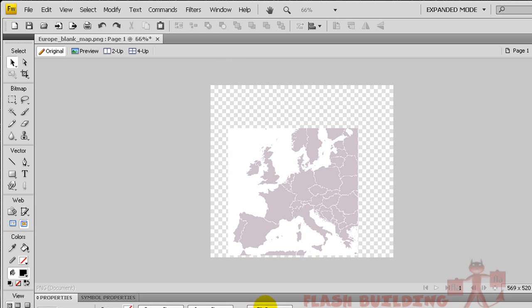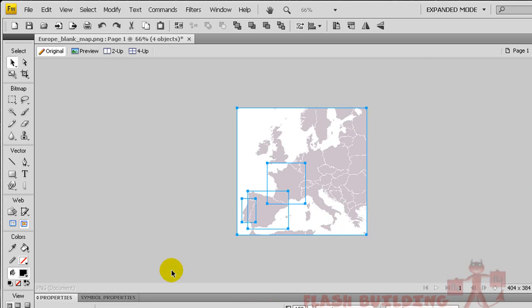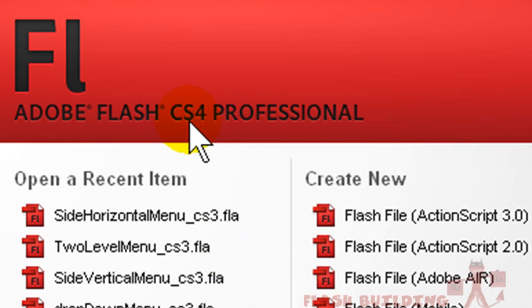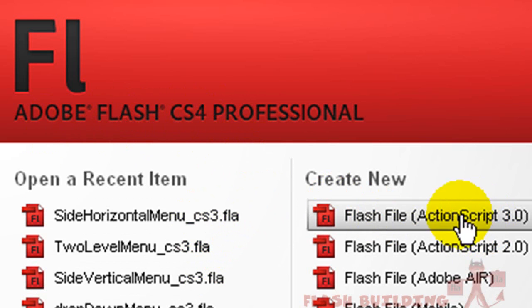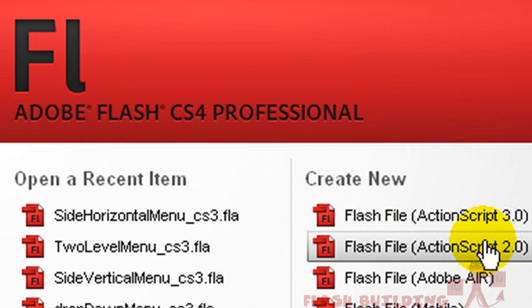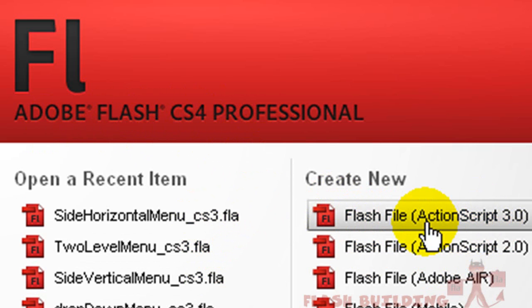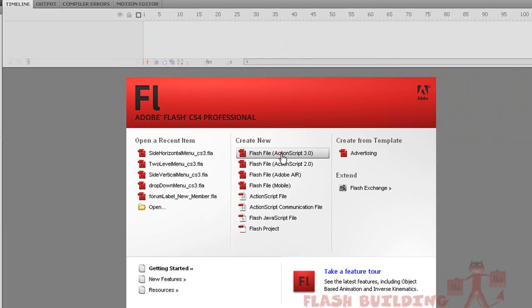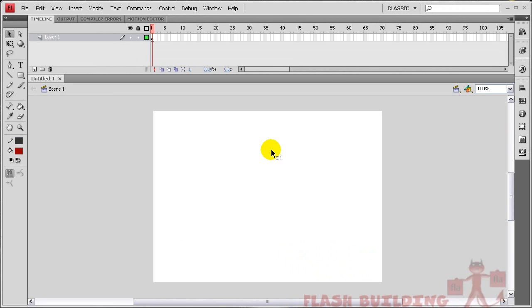Now let's fit canvas. Now let's take it all, press Control C, go into Flash, CS4, CS3, Flash 8, Flash MX even if you want. It doesn't matter, because you can use Flash ActionScript 2 for this, or Flash ActionScript 3. I'm just going to use ActionScript 3, because that's what I'm used to. If you use ActionScript 2, Flash MX, Flash 8, Flash CS3, it's all the same.